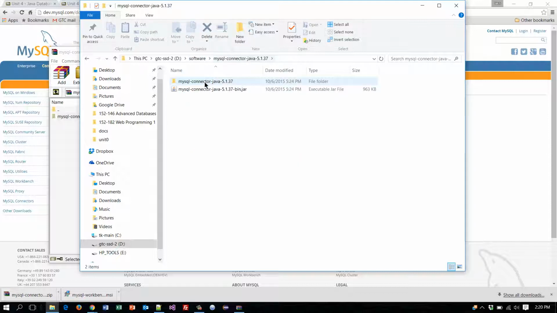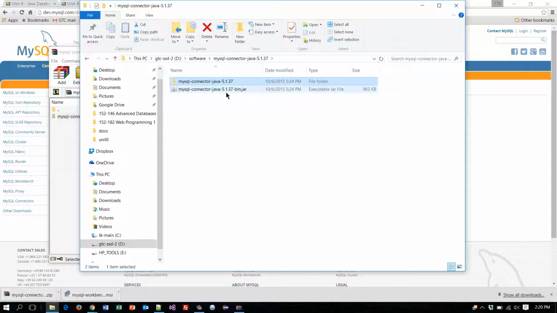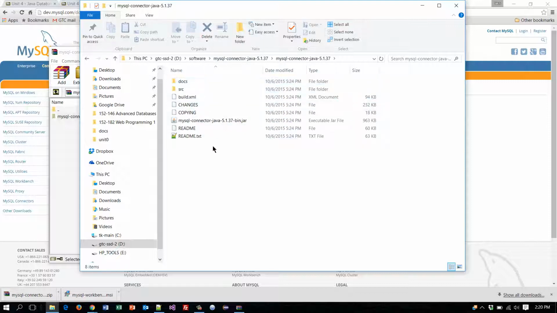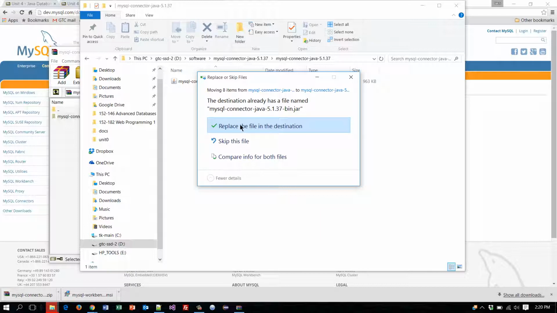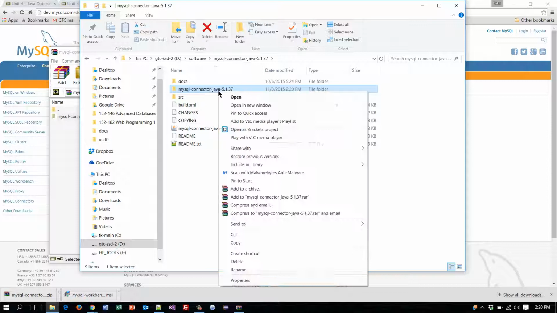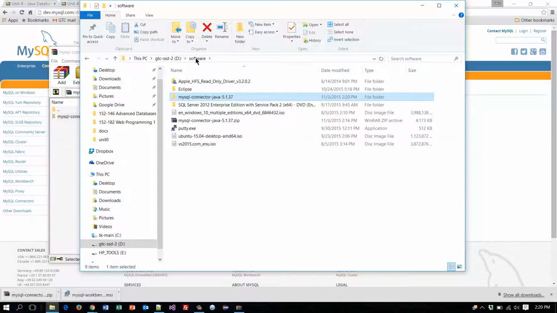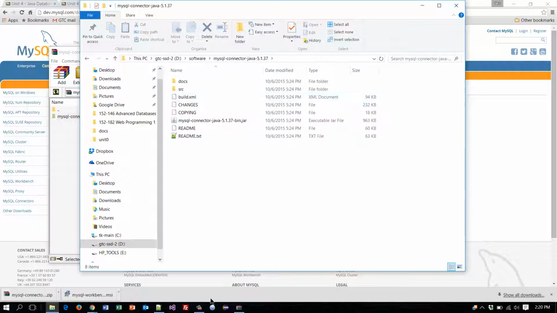All right, so I'm going to take this folder here and move it to the root, but in order to do that, here's what I'll do. I'll actually grab all the contents here and move them up one level. One file will conflict, and I'm just replacing it because that's a little bit easier. Now I have this extraneous folder, which I'm going to delete. So from my software folder, I have my MySQL connector for Java placed within there, and you can see where the bin jar file is.